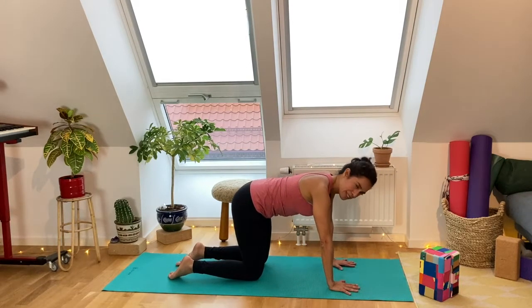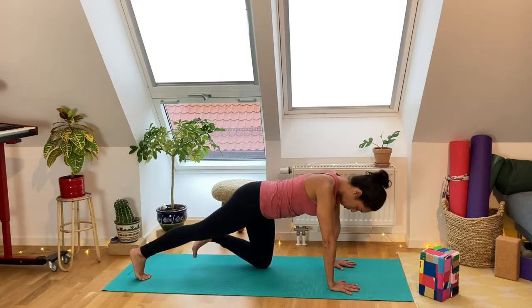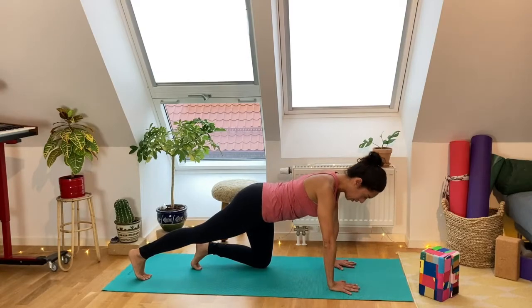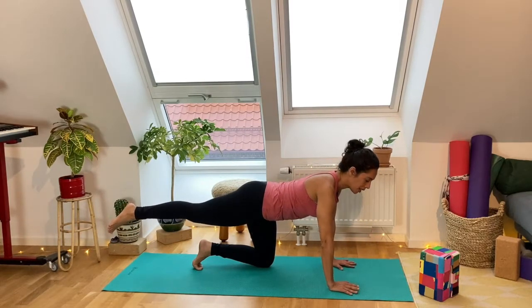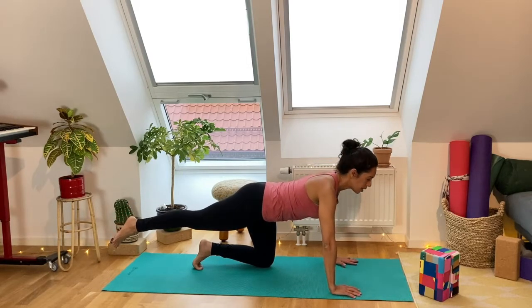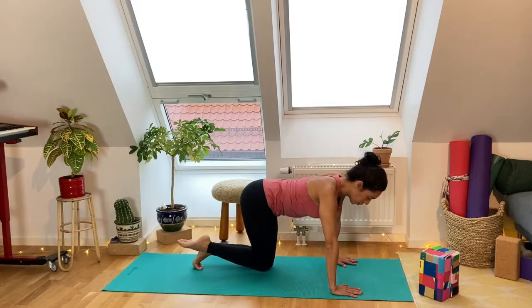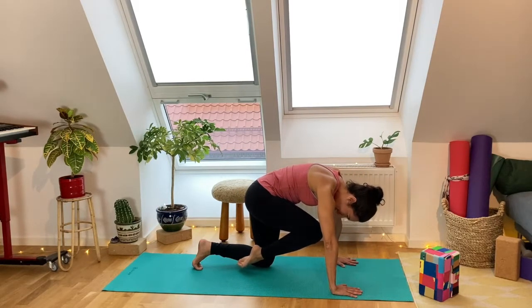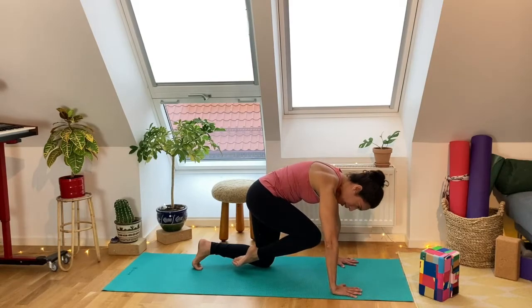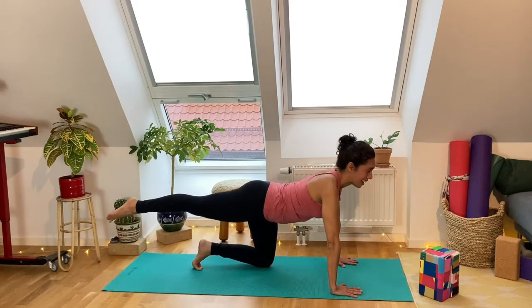Okay, let's come back into the middle again. From here, let's challenge our core a little bit. So tuck your toes under. Lift one leg again. So do 3 of these. So inhale. Exhale, bring your right knee towards your nose a little bit, or as close as you can. Maybe even round the back and press your hands down. Let's do that one more time. Extend the leg.